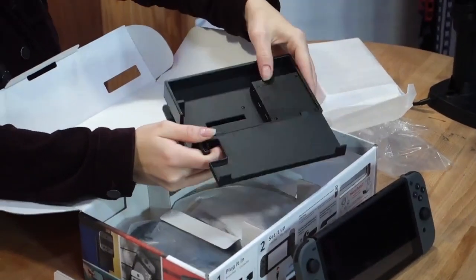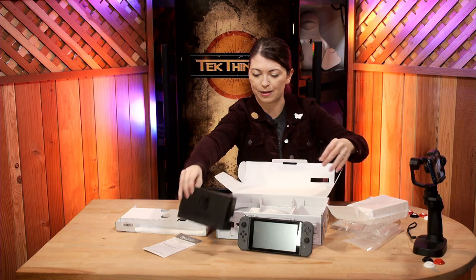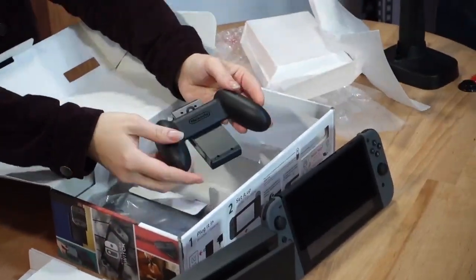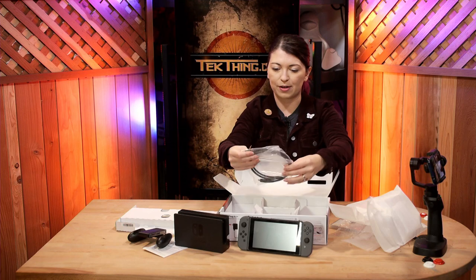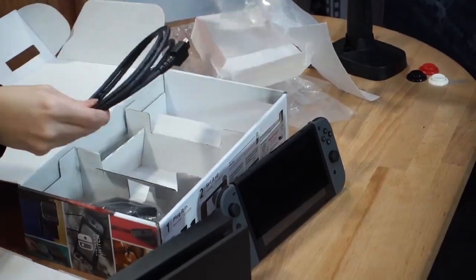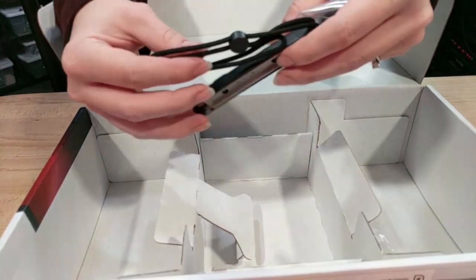Full HDMI and AC adapter on the back. And of course the Nintendo Switch screen will slide right in there. In this we have our adapter for the two side controllers, the left and the right, and those just slide in. And lastly we have our cables — so we have HDMI, this looks like a nice long HDMI cable. And can't forget these little guys — wrist wraps. So smart.